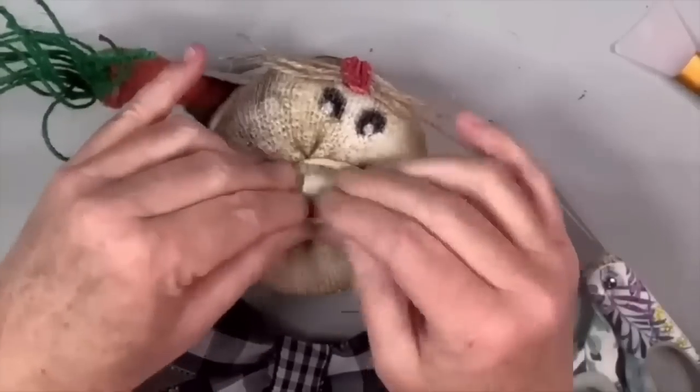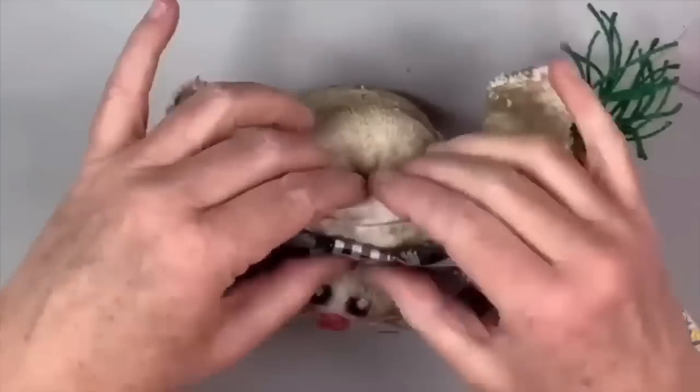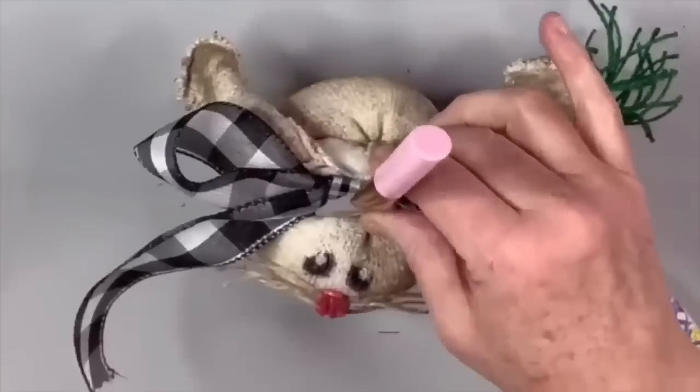Like I said, you really need a tube sock for this one. I still think it came out so cute, and I really love it.